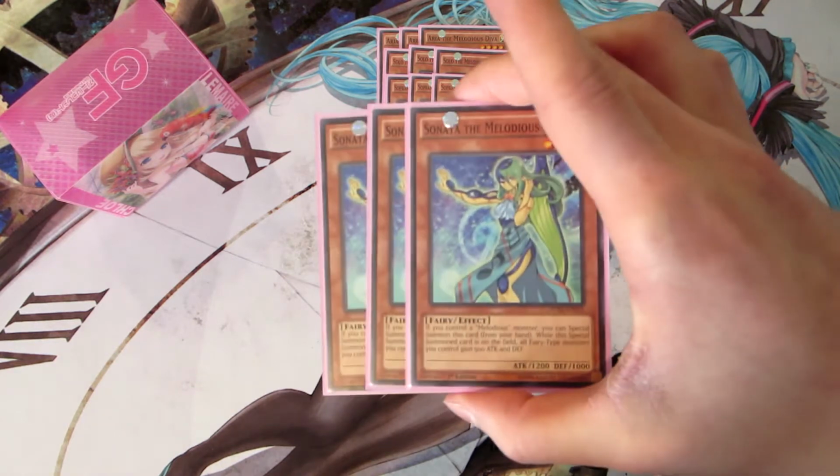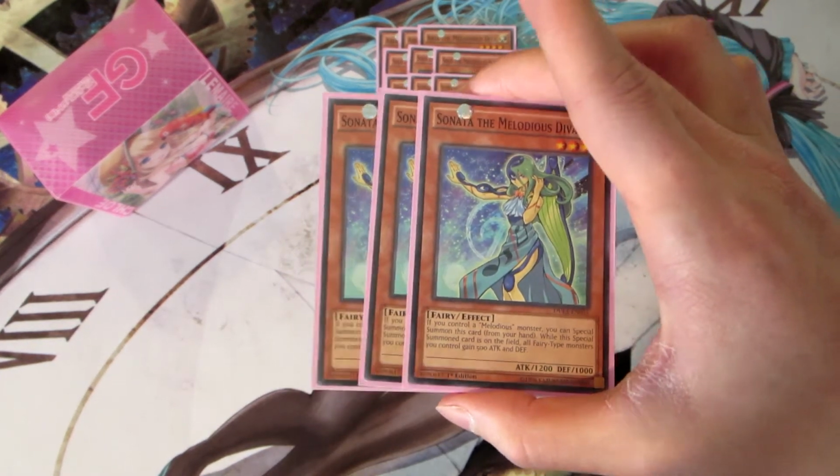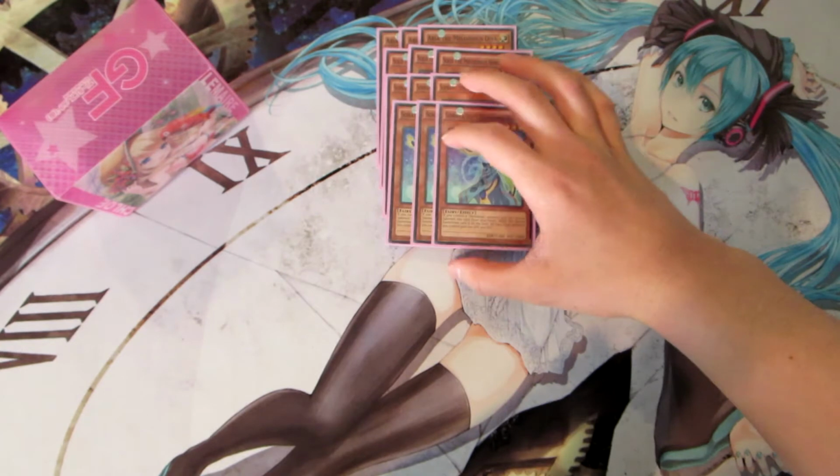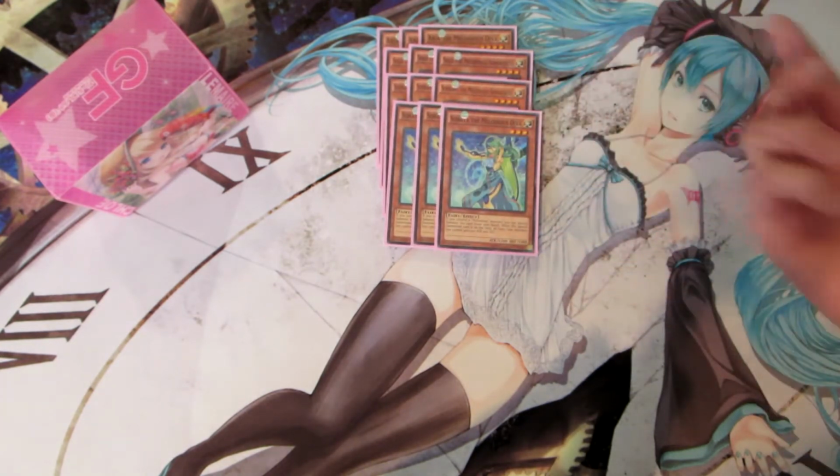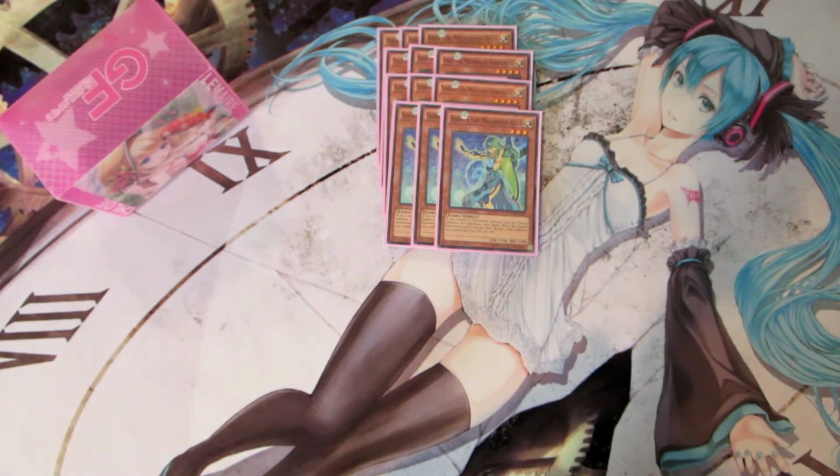So next off, we play 3 copies of Sonata, Melodious Diva. Just adds a lot of attack to our monsters, very good for swinging for damage, and also great in combination with Soprano for fusion plays. So moving on, we're going into the singles that we play.